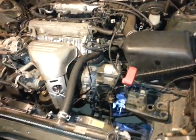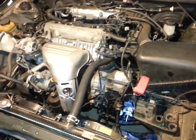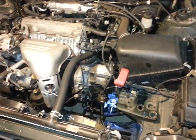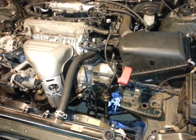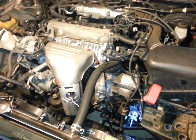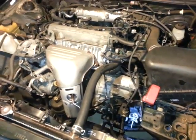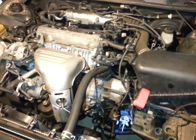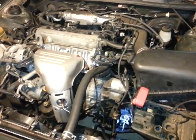And I've looked everywhere, looked through pictures, diagrams, couldn't find anything on it. Such a pain. So finally, took it in. So when I Googled it, the first thing was check the transmission fluid level. Then the second thing, I just took it into a mechanic. He suggested flushing the transmission fluid out, so we did that.